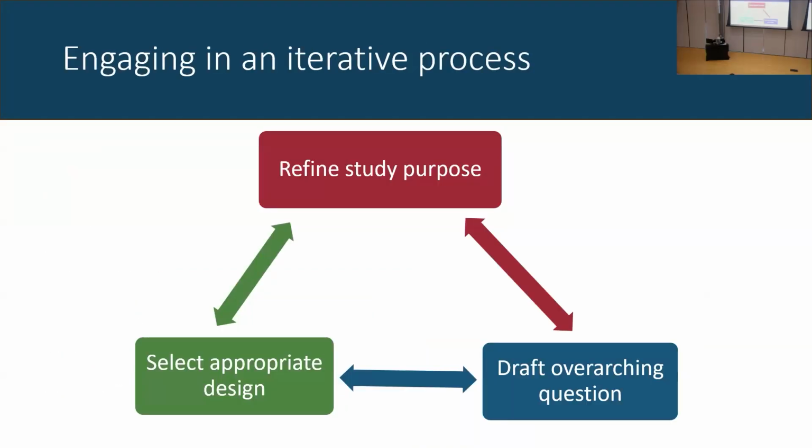So in that iterative process that we talk about, how are you going to select a design? Well, you sit with your team, or you sit by yourself and you really think, okay, what's the purpose of my study? Is it fundamentally to describe the factors that influence people's happiness and satisfaction at a mixed methods workshop? Okay, so I just want to describe the factors. Okay, so I'm going to write that overarching question.